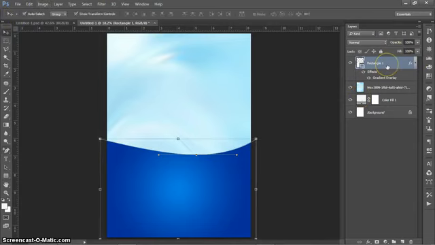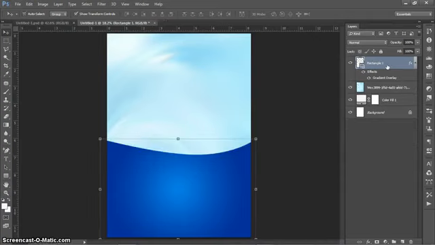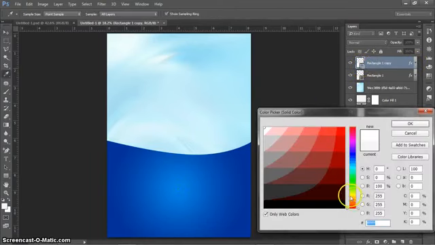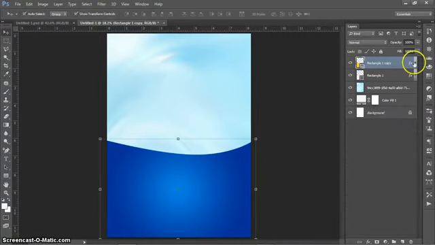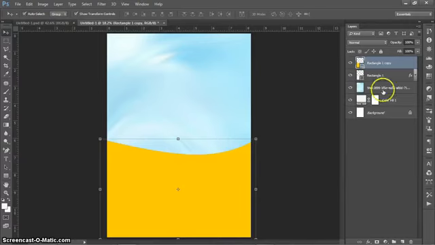Okay, so I'll press Control plus J and make a duplicate, then change these colors to yellow like this. Okay, so I'll left click on it and create the layer style.